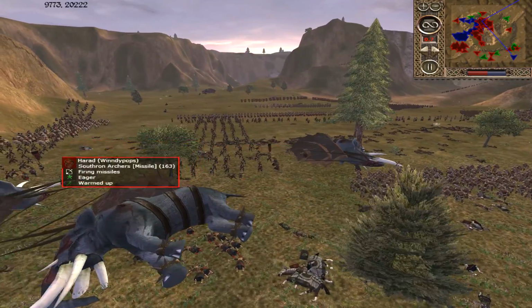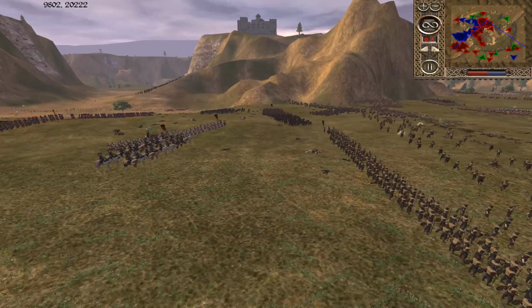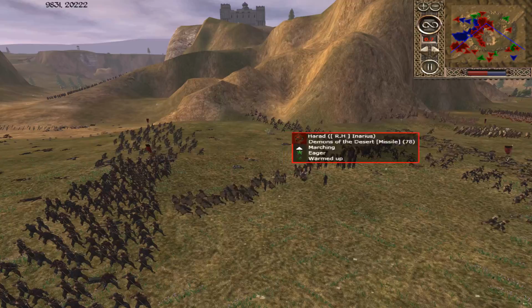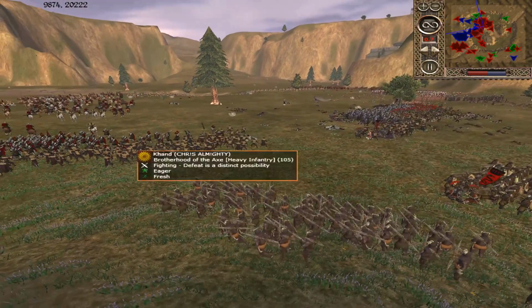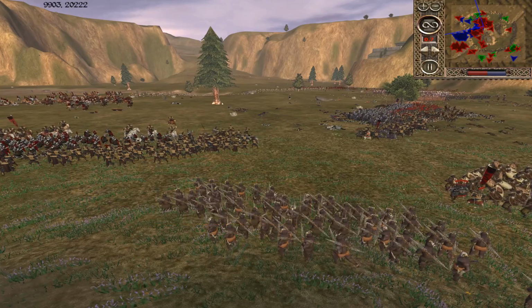There's a lot of Arafai coming in. Only half the enemy force remains between us and victory. I'm seeing Trollmen of Harad, Hishari Stalkers. There's the Demons of the Desert, they're finally being brought up. And what's Chris got here? He's got to have an answer for this.